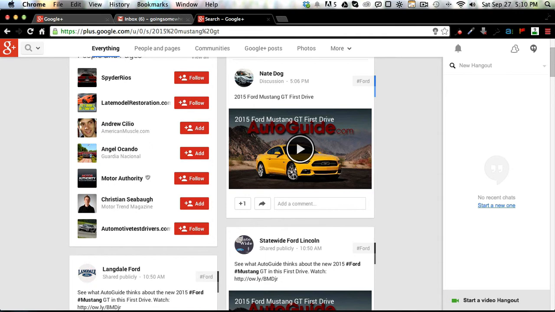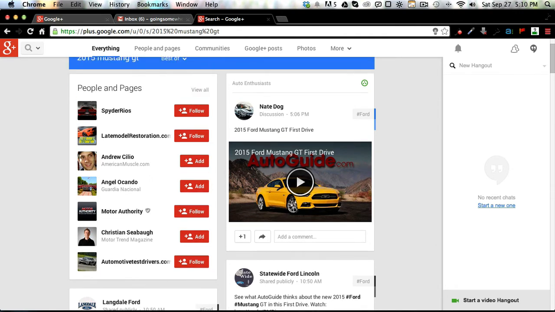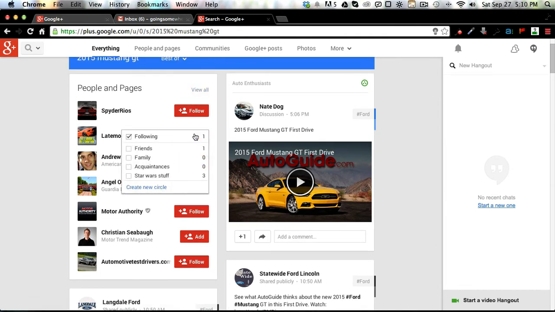And as I go a little bit further here, I want to follow some of these people, but I don't have a category for that. So I'm actually going to create another circle. If you go down here and you create circle, I'm going to create one about Mustangs, etc. And what that allows me to do is very similar to the Star Wars stuff. It's things that I find that are relevant to Mustangs. I'm going to go and follow and put them in their own circle.